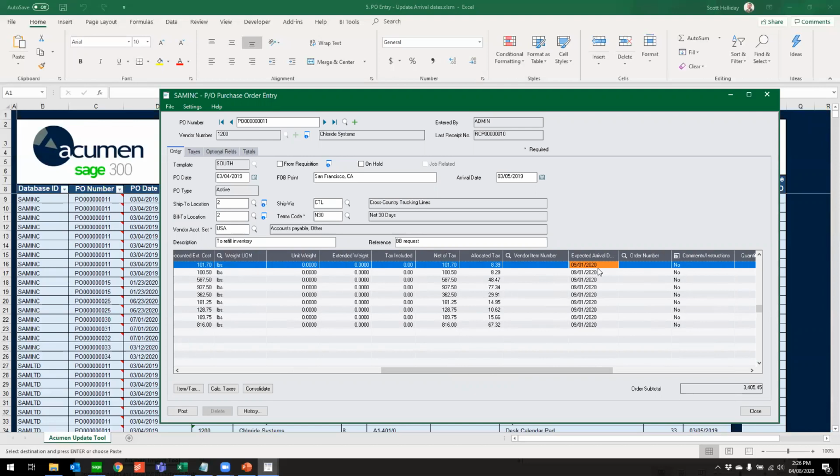And so once that information's in Sage, you can use that for other purchasing functions that you run within Sage that can feed back to your order entry. So your sales team can know, or if you've got project folks that are running reports to know when inventory is going to be available for them to do a production run or to use on a job. Once you get into Sage, everyone has access to it.